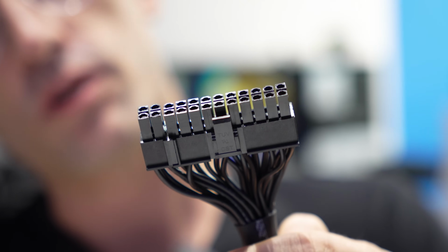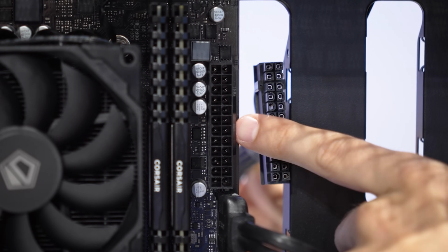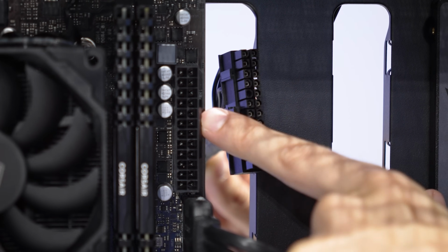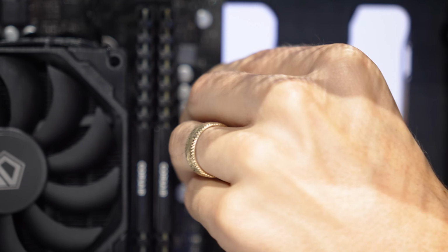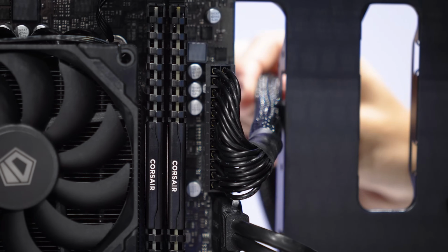Now we'll start with the 24 pin that looks like this right here, and we'll connect it right here. Just mind the notch section. There's gonna be a clip on the cable itself. I want that clip to be aligning with this side. It's going to be hard to see from that angle, but it'll only go in one way, so don't worry about doing this backwards. So we're just going to carefully fasten this down, then we can worry about cable managing this a bit later.